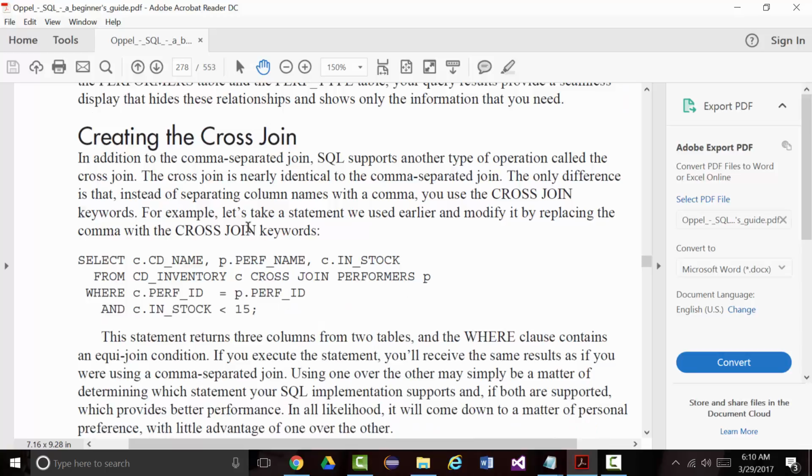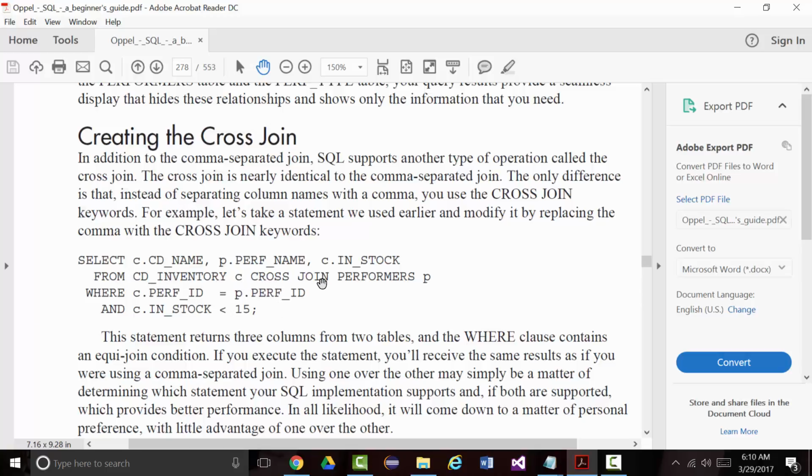In addition to the comma-separated join, SQL supports another type of operation called the cross join. It's nearly identical to the comma-separated join. The only difference is, instead of separating the column names with a comma, you use the cross join keywords. Let's take an example here.